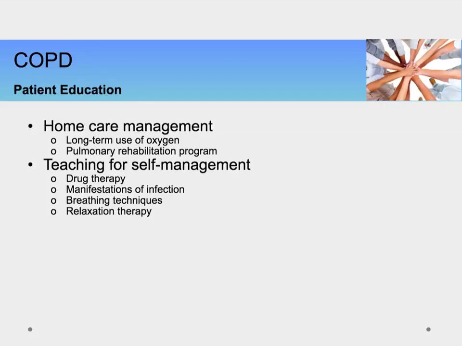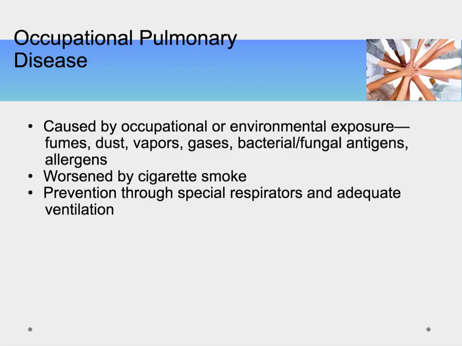Teaching for self-management, we went over all of that. These are all interventions that we can teach a patient to help them manage their COPD. We already talked some about occupational pulmonary disease. These are pulmonary diseases caused by exposure in the environment and their occupation: fumes, dust, vapors, gases, things like that. Of course, if they're a smoker, it's only going to make it worse. Like I said earlier, this is the key to prevention.